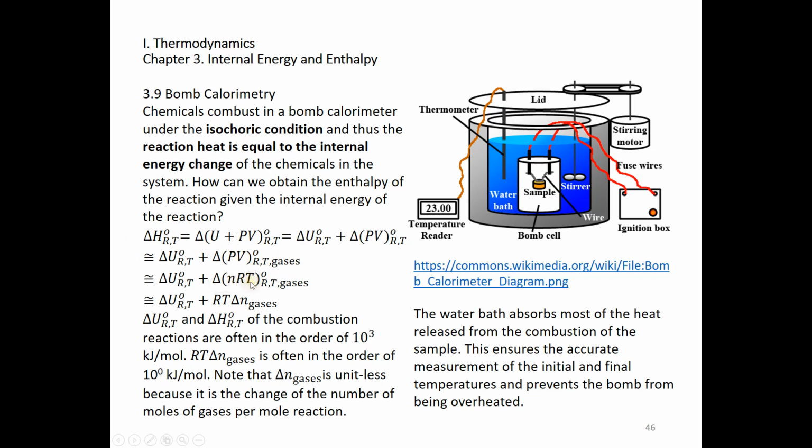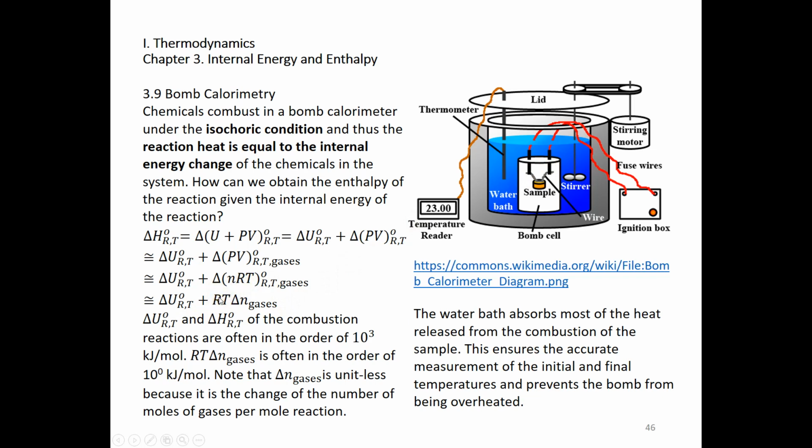And then we will estimate this delta nRT, the change of nRT. If we use a large water bath, the temperature change of the reaction will be very small. It's just because although the combustion heat can be significant, if we use enough water, everything inside the calorimeter may undergo a very small temperature change, for example 2 degrees Celsius. And then if the temperature goes from 298 K to 300 K, then this nRT changes just very small. So really this R and this T are treated as constant.